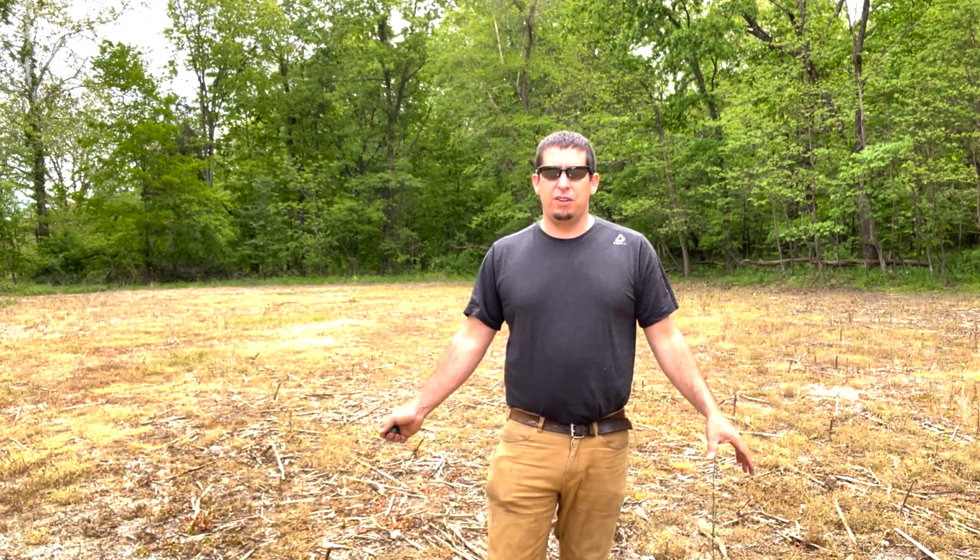Don't plant this in extreme wet conditions. And if you have a place that's not drying up before June 15th, it's probably not a real good choice for a corn food plot. So corn doesn't really do well with wet feet, does a lot better when it's in ground that drains fairly well.